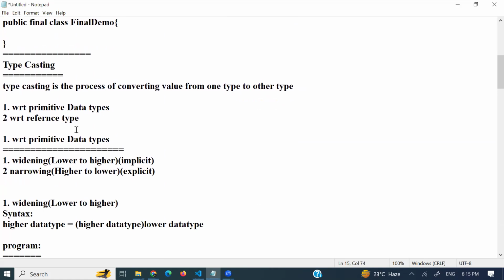And then typecasting also, with respect to primitive data types and with respect to reference types. Primitive data types have widening and narrowing. Widening is also called implicit typecasting, and narrowing is also called explicit typecasting, right?